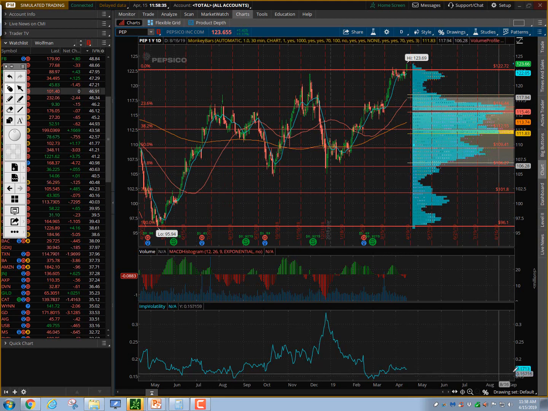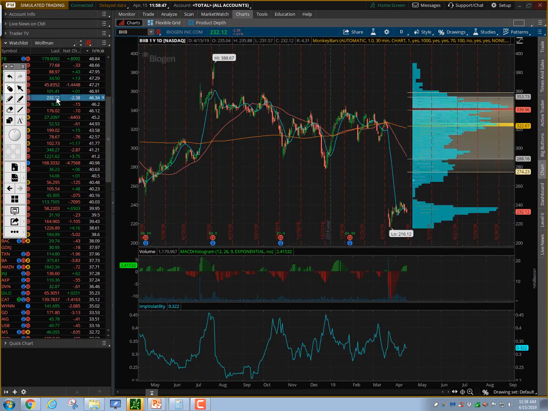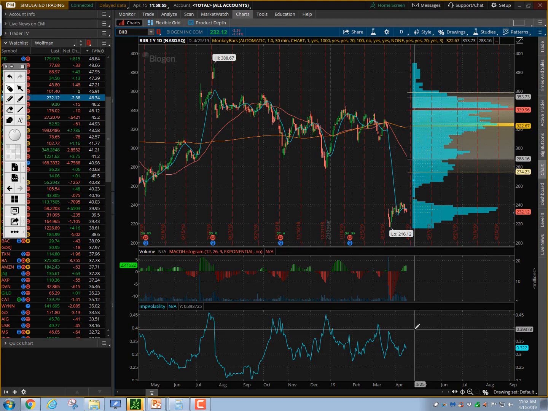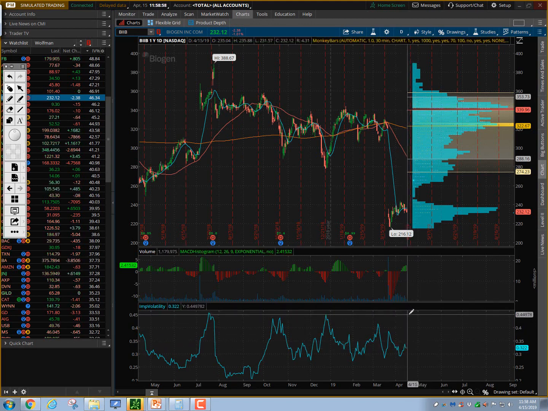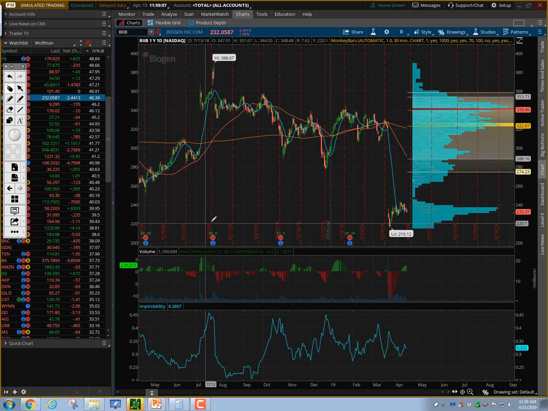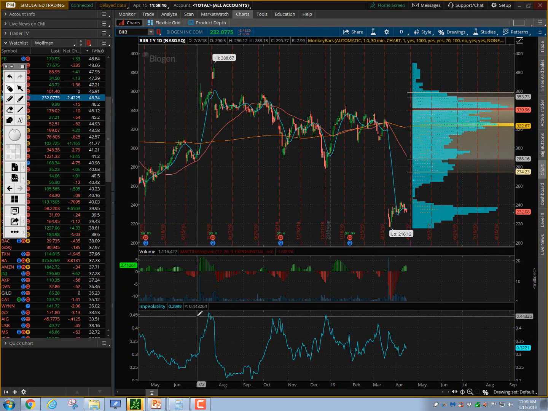For Pepsi, a relatively low number, maybe 17, but for something like what we're looking at with what was Tesla, I think it was, is this one Tesla or Biogen, we can see that it never gets as low as 17. So every underlying's implied volatility is different, but they do have a tendency to have their own ranges, kind of like a stock. Like Biogen's not going to go very often above 400, or it hasn't, and not going to go much below 200, but it stays within those ranges. We see volatility do something very similar with that as well, okay? We're going to see it have its ranges.